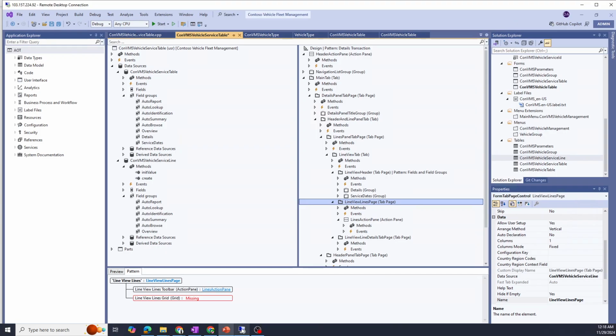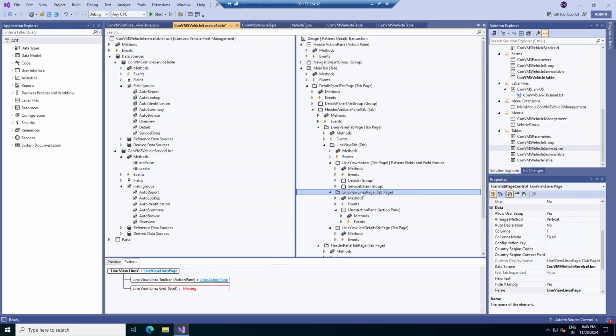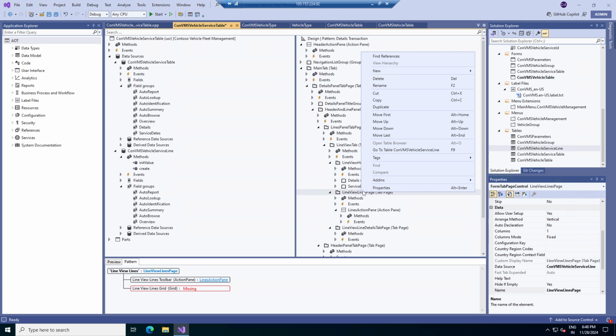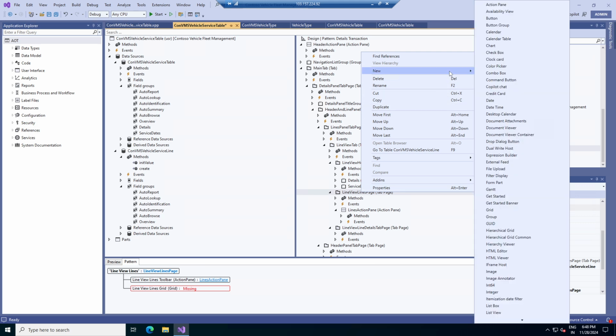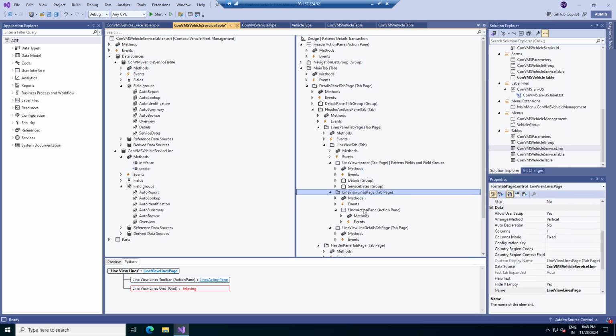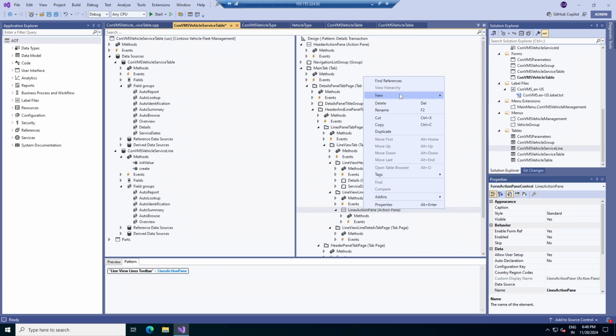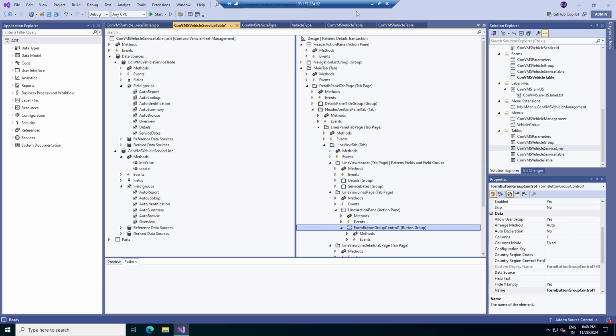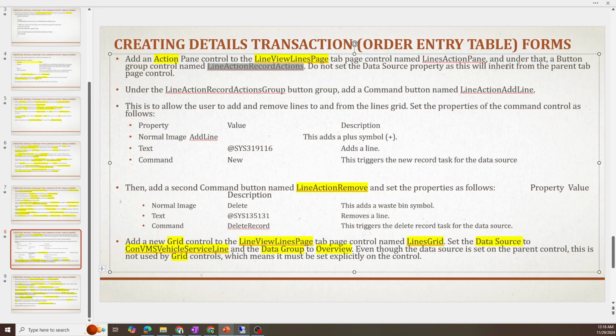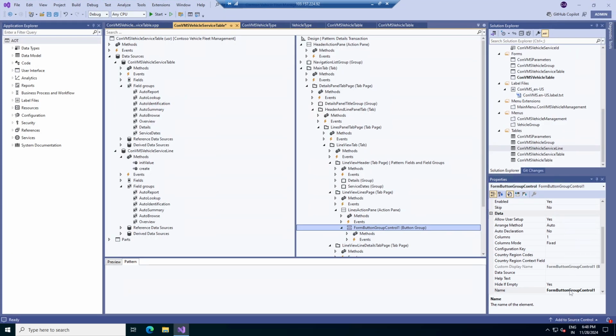Okay, so we will add a button under this, new over here, line action line page, new button group. Actually it is asking to add the button group named, yes. So button group, let's give it a button group.